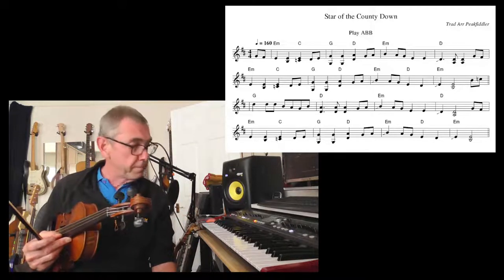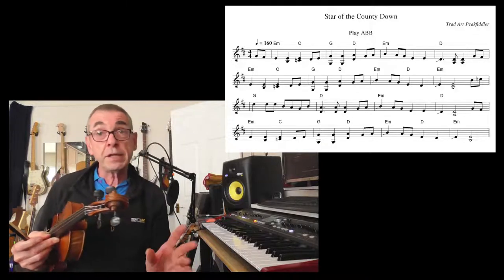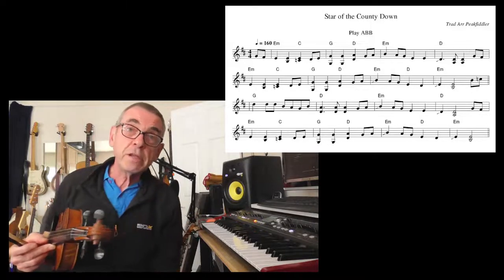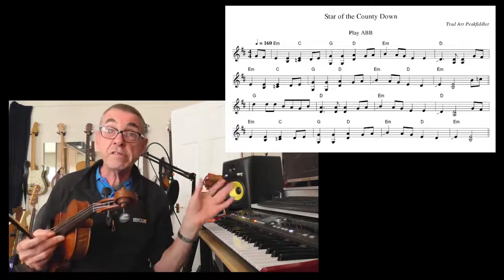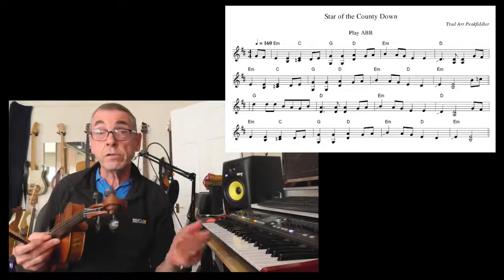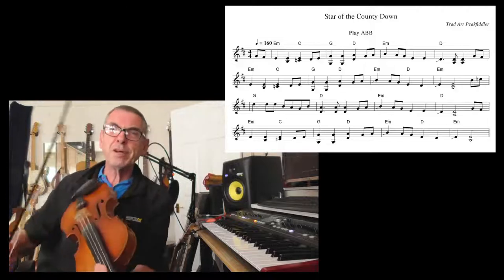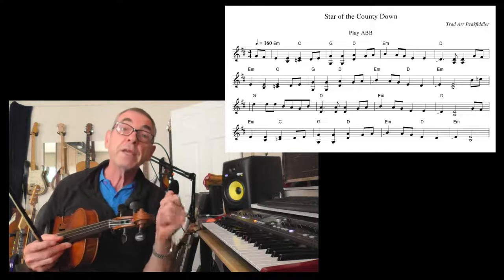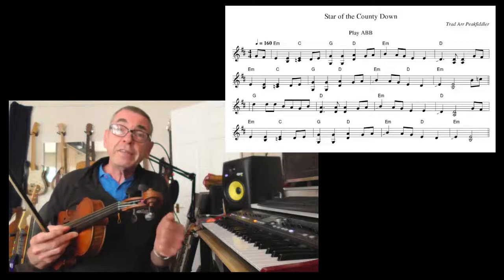That was a trick I learnt from a fiddle player called Dave Swarbrick, who sadly now is no longer with us. But he was my inspiration many, many years ago. I've listened to Dave over the years. Great guy, very friendly, very easy to contact when he was still here and chat about music and tunes and everything. But I learned quite a lot of techniques from him. And that was one thing I particularly picked up on, that when he came in with that double bowing in a tune, it gave the whole thing a lift. And it really does make a big difference.